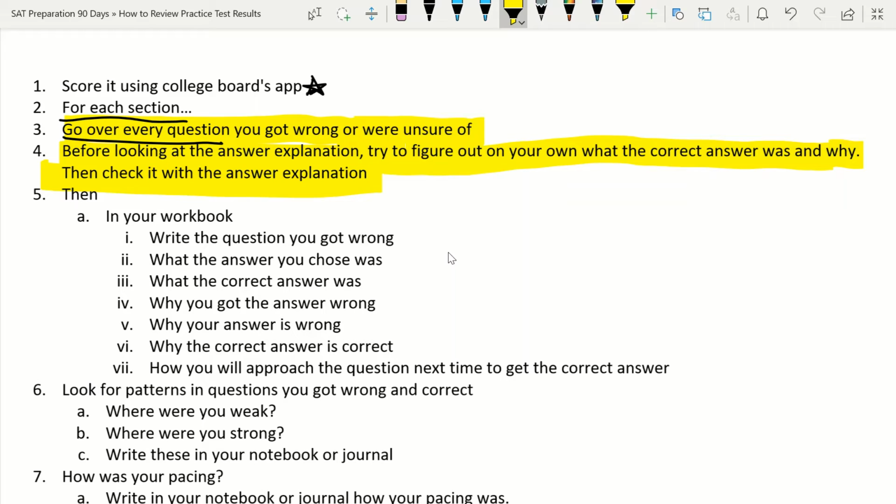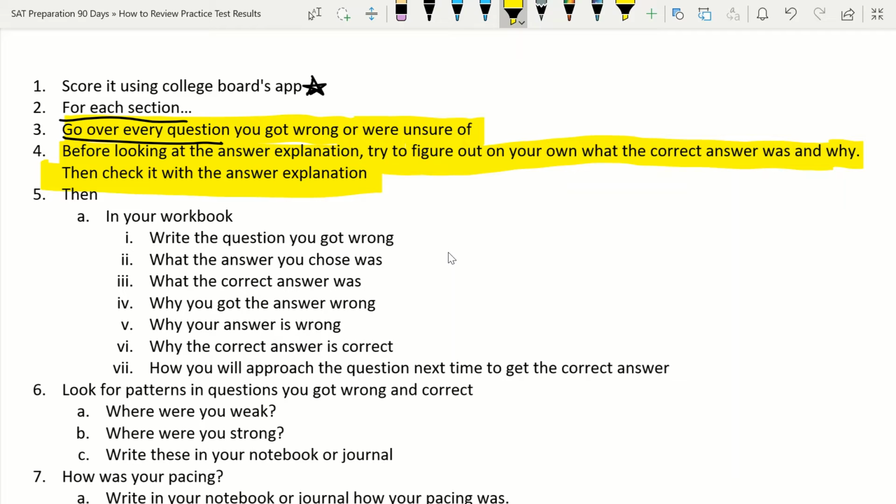SAT Practice Test 5 was the one that you should have taken yesterday. We have a math with calculator section video for SAT Practice Test 5. I do it in, I think, under 35 minutes. So I'm moving pretty quick, but I still explain why the correct answers are correct and how to get there. So you can use that one for the math with calculator. I have a slowed down, in-depth version of the math no calculator section for SAT Practice Test 5. I have a video for the SAT reading section of Practice Test 5 that gives answer explanations, and I have a video for the writing and language section as well.